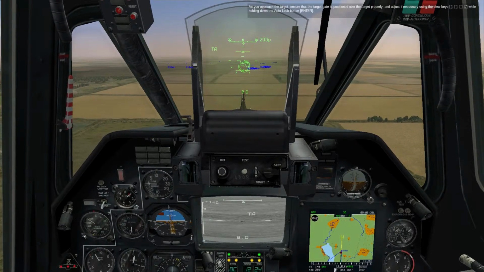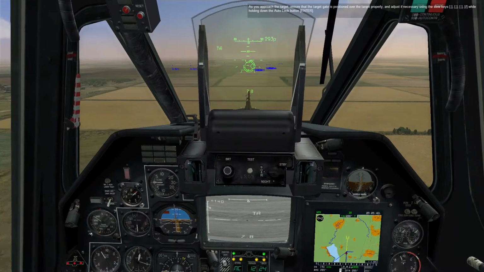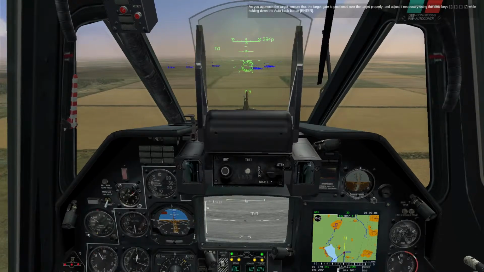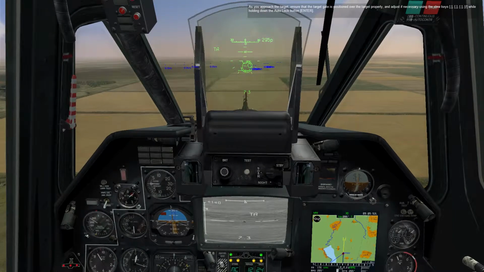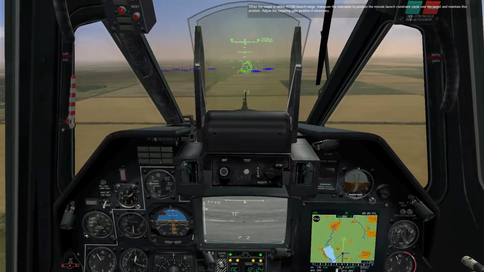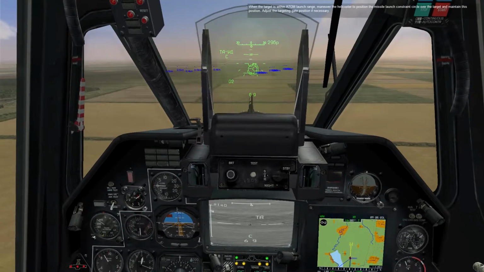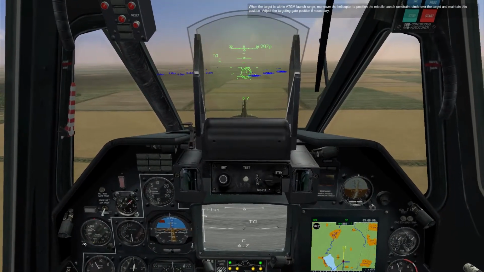As you approach the target, ensure the target gate is positioned over the target properly, and adjust it if necessary using the slew keys while holding down the auto lock button. When the target is within ATGM launch range, maneuver the helicopter to position the launch constraint circle over the target and maintain its position. Adjust the target gate position if necessary.